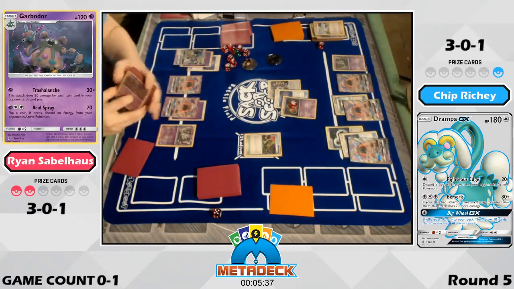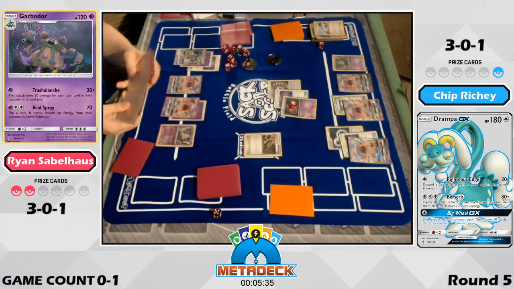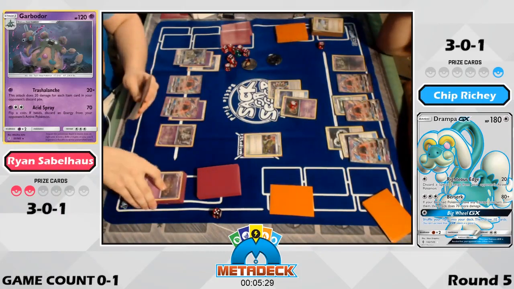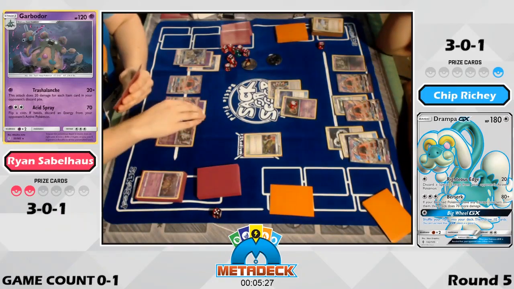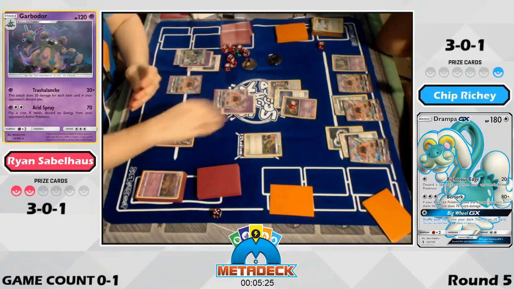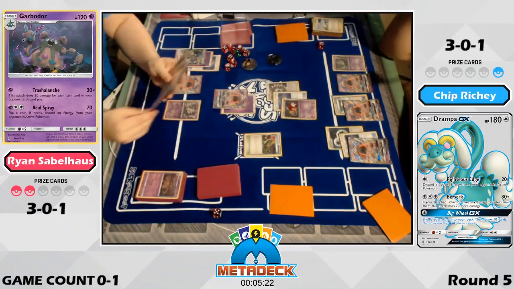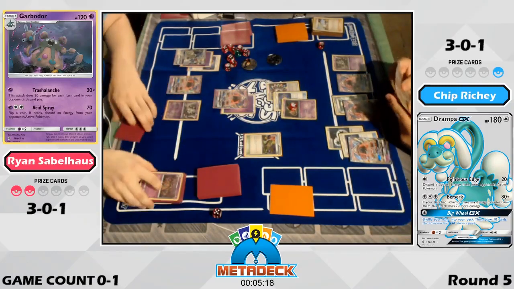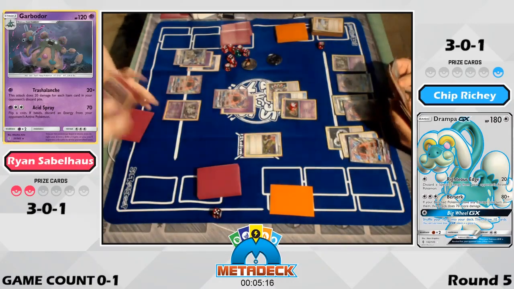But we'll see that Rainbow Energy come down, and he's actually going to copy that Tool Drop attack to knock out Ryan's Trash Lance, and Ryan is just going to be debating what he wants to promote. But this is going to put Ryan in a sticky spot, because if he doesn't have the cards he needs, Chip only has one prize remaining, so Ryan can't really sit behind any one prize wall if that was a strategy he was thinking about before.